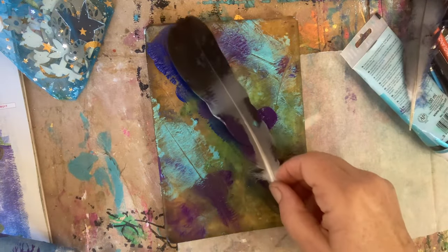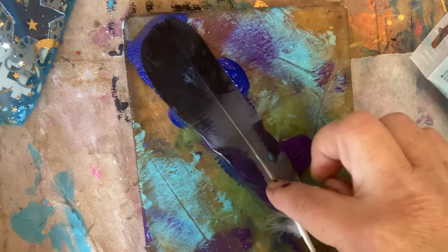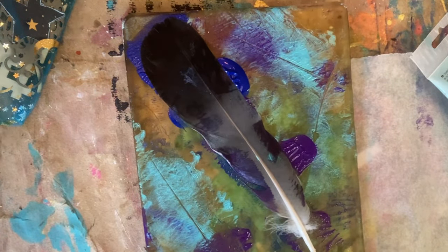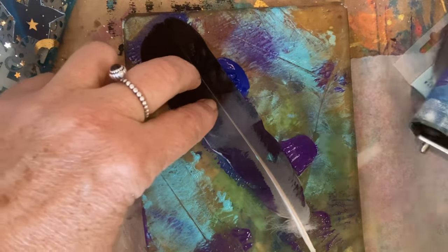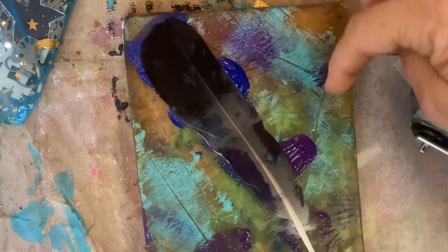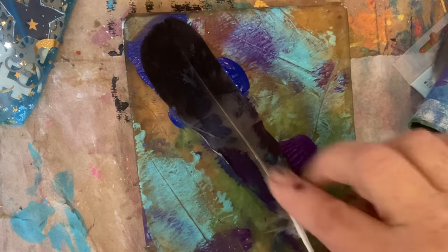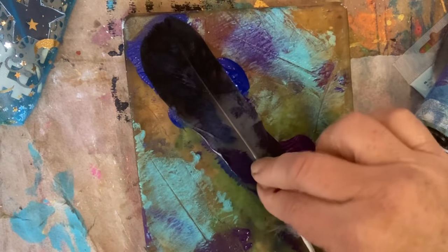Let's pop it down again and get another print off there. And I think this time I won't pull it with paper because I'll just push it down with my fingers because I'll pull these off. Now I've learnt something there. Of course that was going to pull. Oh, love it.